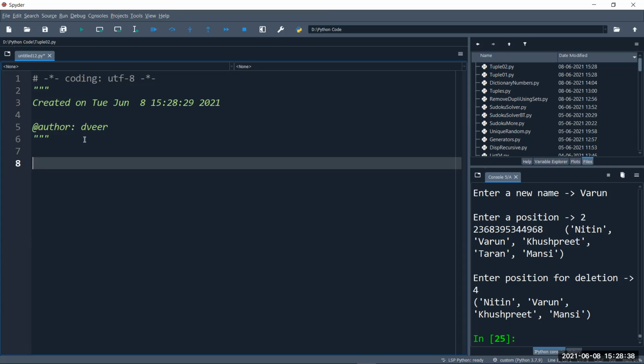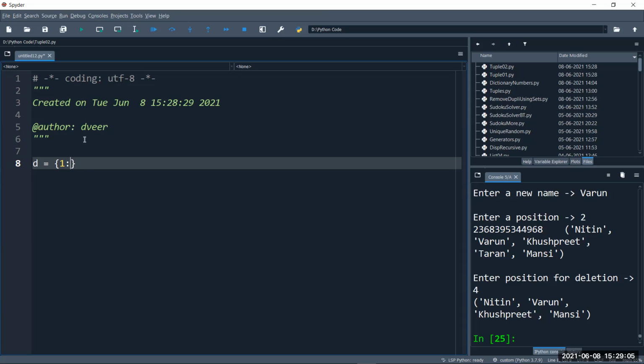So what is a dictionary? Basically, it is a collection of key and value pairs. Means every element in a dictionary will consist of two parts. One is the key, second is its value, right? Let us create a simple dictionary first. D is equal to, we will use curly braces for this. For dictionaries, we use curly brackets.